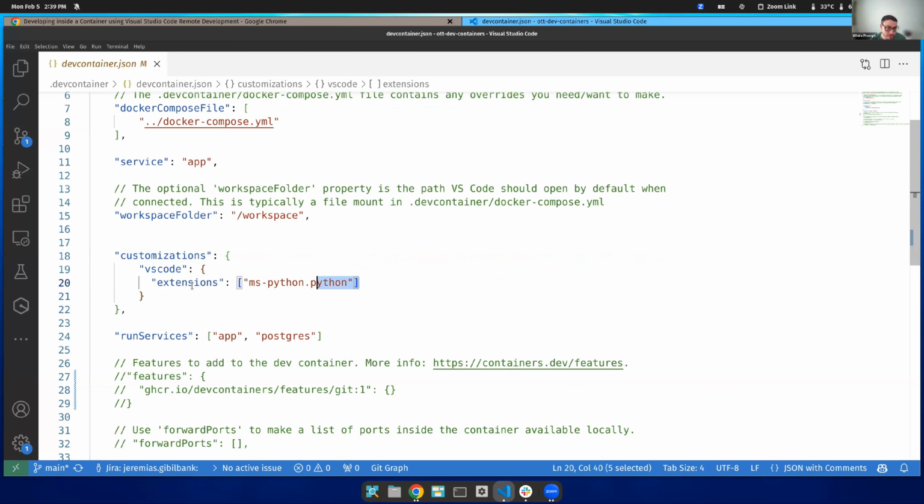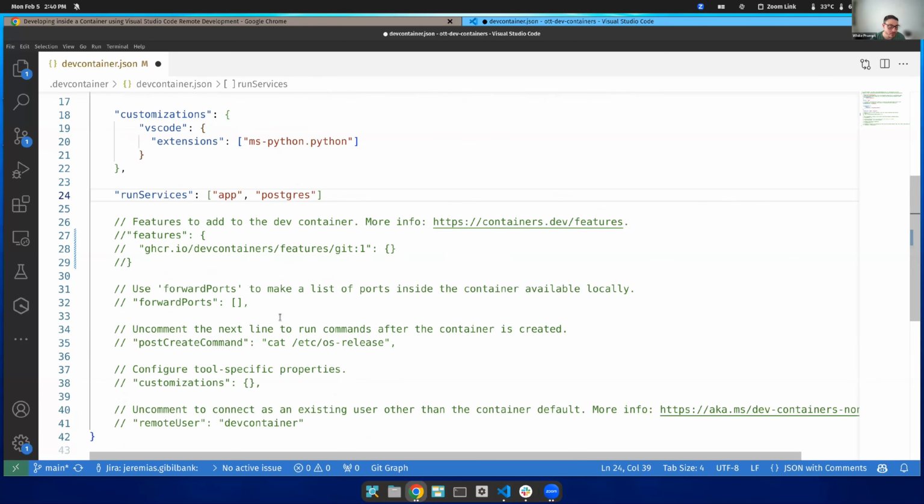The only thing that I have installed is the Python extension because I need it in order to debug my services. And this property is pretty neat. If you don't put it, this will run all the services that you have configured in the Docker Compose. And if you put it, you will select which services you want to run.